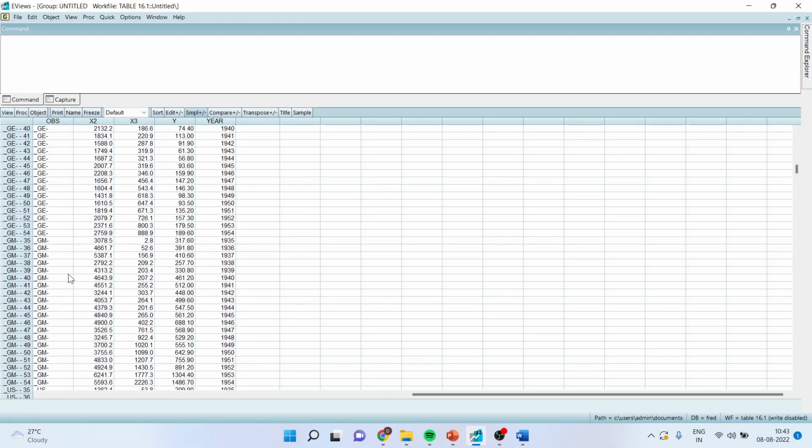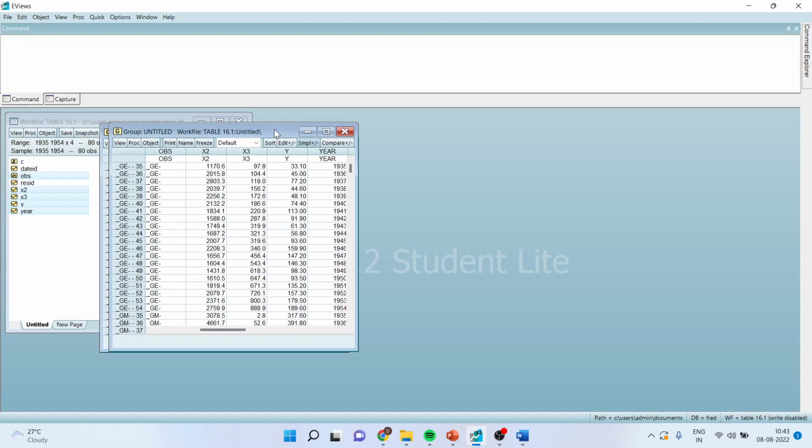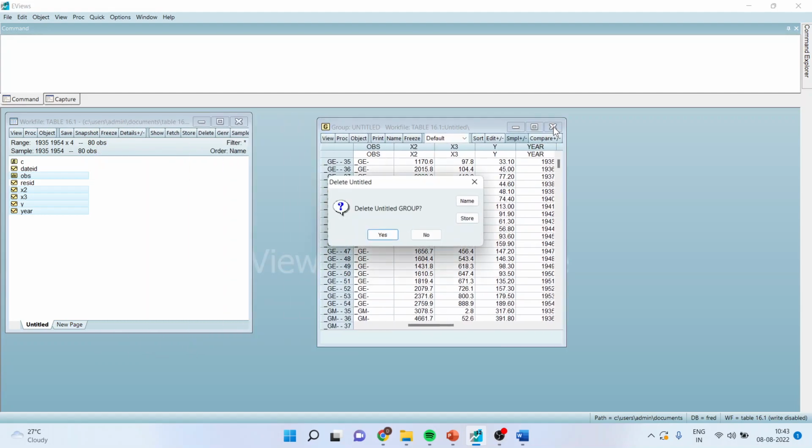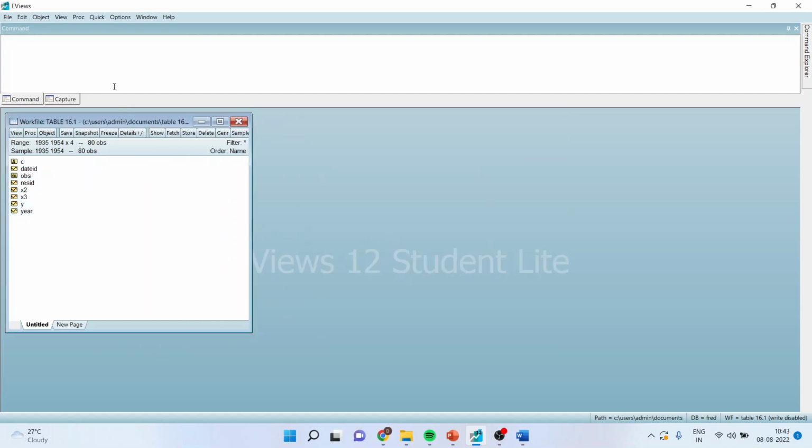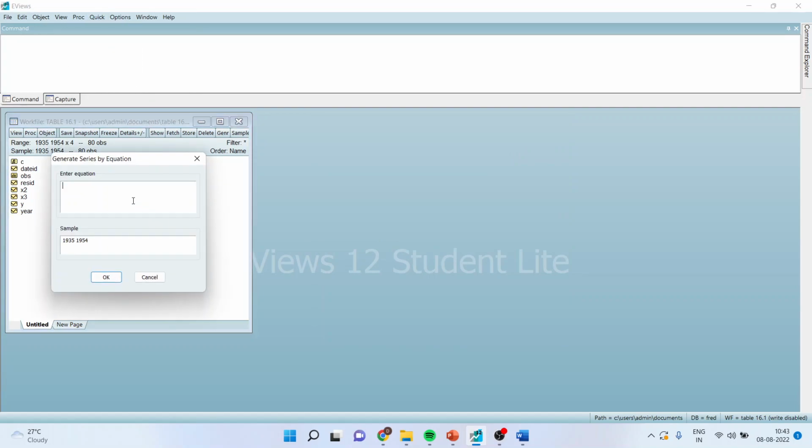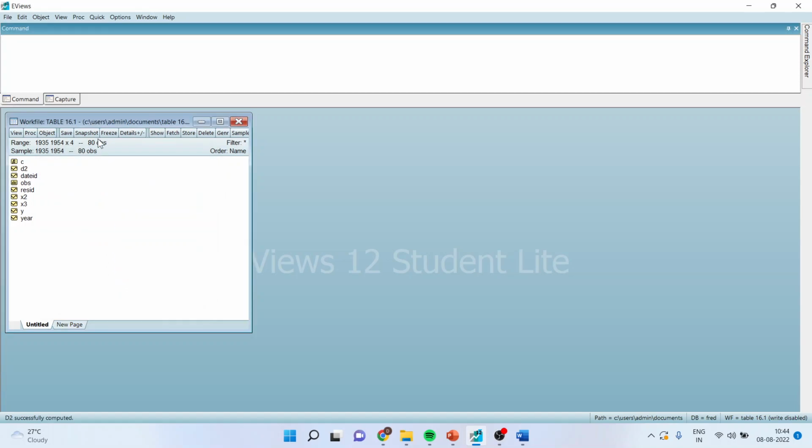Now I want to introduce the dummies. Four cross-section units are there. Can you guess how many dummies will be there? Right, one less. So three dummies will be there. Let us introduce the effect of this. I'll keep this aside and go into quick generate series. D2 is equal to 0. Make sure we make G the reference category. So D2 is equal to 0, click OK.